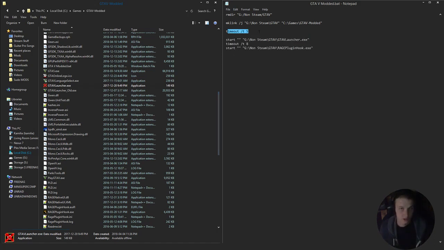This is a standard code. Timeout, I want you to wait a time limit of 5 seconds. It's in seconds, that's its time. Then I want you to start GTA 5 launcher, which in my case is a modified one. Then I want you to wait again, timeout, for a time of 8 seconds. Then start GTA 5's Rage plugin hook, which is what you use for LSPDFR.